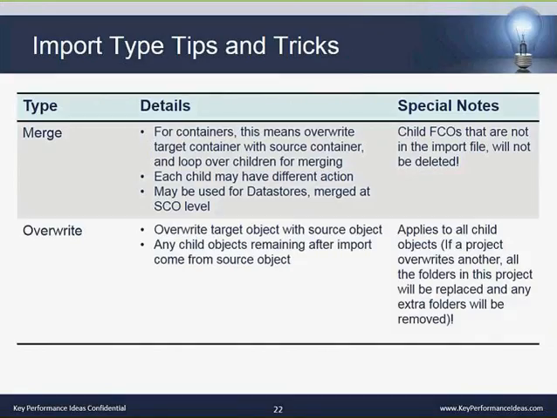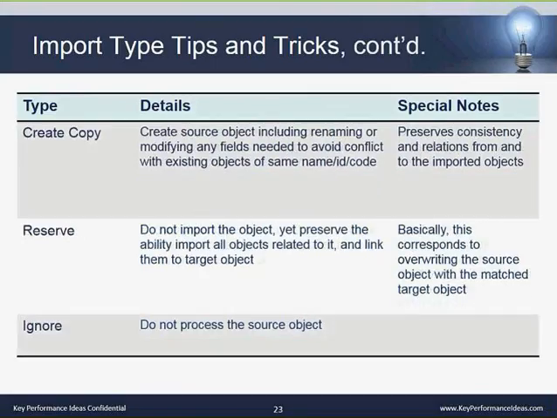And then here again, I have some tips and tricks in terms of the import type. All right, so the merge, like it says, is going to just merge the items that you already have in there. So if you have items in there, they'll just get merged. I would watch out in terms of using merge. Typically, I use overwrite. So this will just overwrite the object that you have in there, because you don't want to, let's say, have multiple copies. You just want to say, I know what I'm importing, and I want to import everything that I have in my Smart Export file. So I typically use overwrite a lot of the time.